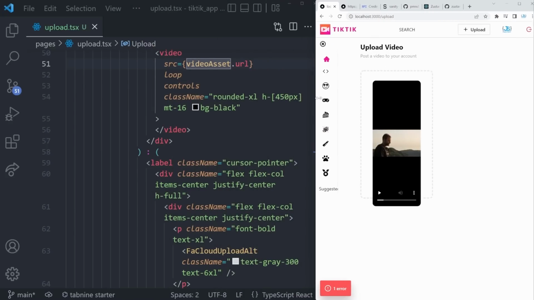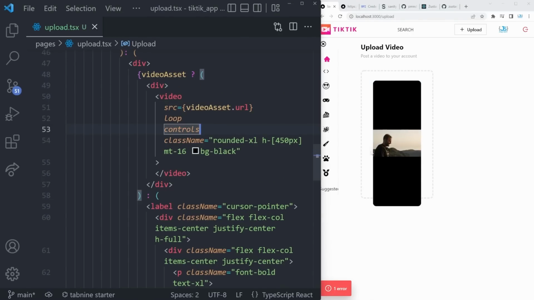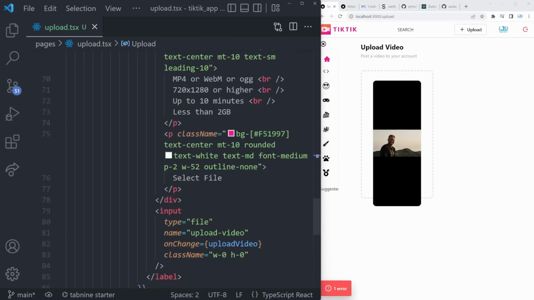It is looking good. It is a bit narrow though. We'll have to play with the styling, but the video is definitely there and we can play it and see that man laughing. Okay, great. Now we have to add the form to add the caption and to choose the category. So that's going to be a bit below.